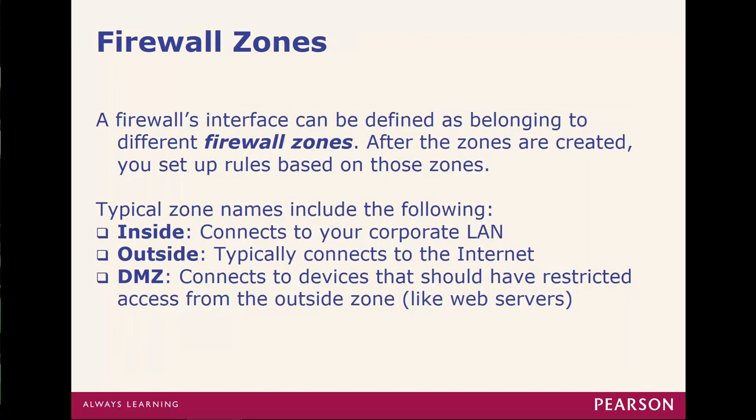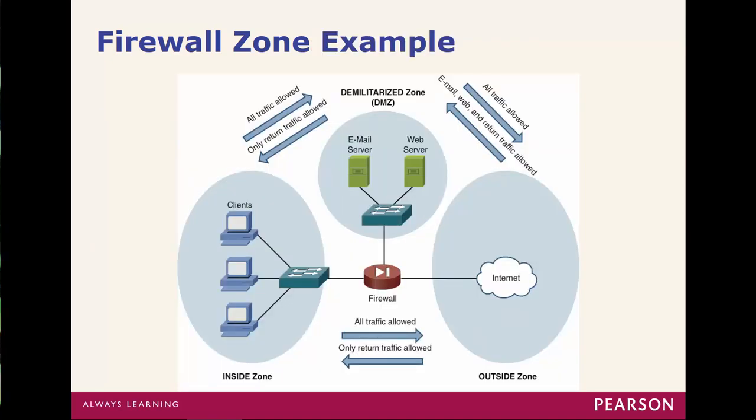We can also have firewall zones, like inside and outside, as well as a DMZ. Normally, the inside is the inside of our network, the outside is the internet. And we could have this DMZ, which is going to be kind of like both. What I mean by that is anything that's going to be allowed access outside, like a web server, an email server, we could put in a DMZ. And that way, no outside traffic normally deals directly with the inside traffic. Normally, it will just go to the DMZ.